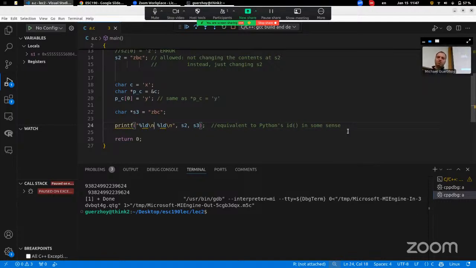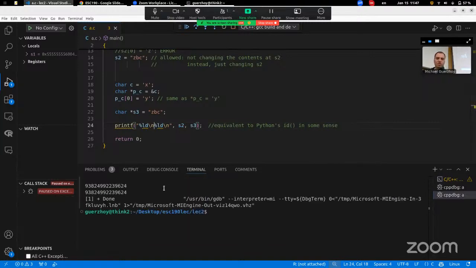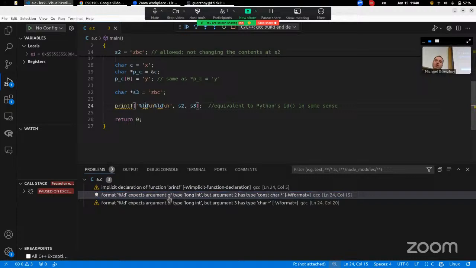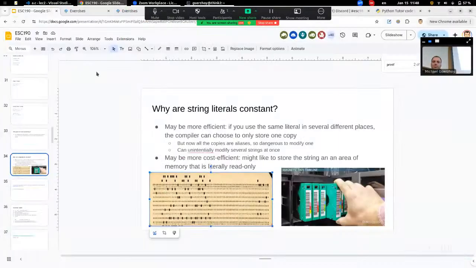And the reason there is a space here is... I would also like to use this opportunity to go to the prompts. So here it compiled, so there weren't crucial issues, but it isn't happy about the %LD. I'll explain why in a second, but it's printed. So warnings can sometimes be fine. All right. Questions about this?